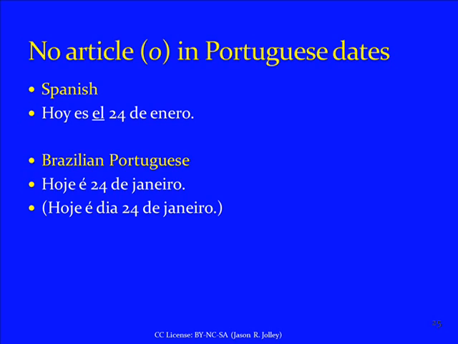So one of them you can see on this slide, one difference, in that when you express dates in Spanish, if I say, hoy es el 24 de enero, I insert the definite article el before the number. Hoy es el 24. But in Brazilian Portuguese, you don't do that. There is no definite article o before the days in Brazilian Portuguese dates. So if somebody asks, qual a data de hoje? And I say, hoje 24 de janeiro, or hoje dia 24. I can't insert the o, which would be a parallel to the Spanish. So if you know Spanish, this is one thing you have to unlearn.